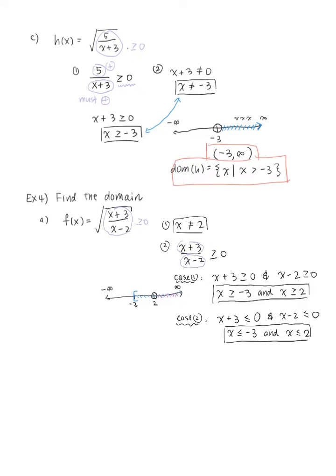So in this case, what we're going to have to do is shade this portion. Since we're talking about the 'and', we must take the overlapping parts of the interval. So from case 1, the domain that we can get out of it is, well, where is it overlapping? It's overlapping from 2 to infinity. So here you're going to have open 2 to positive infinity. All right, so that's from case 1. Now let's go with case 2. I'm going to draw the number line again. So here's negative 3 and 2. x better be less than or equal to negative 3.